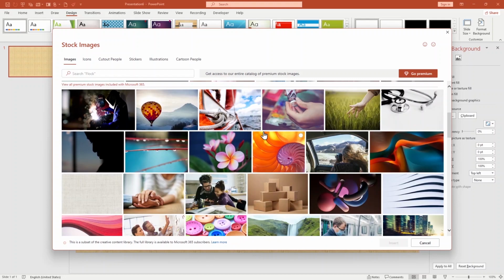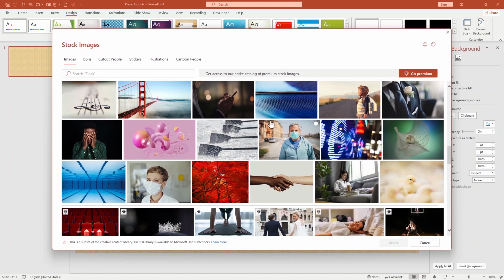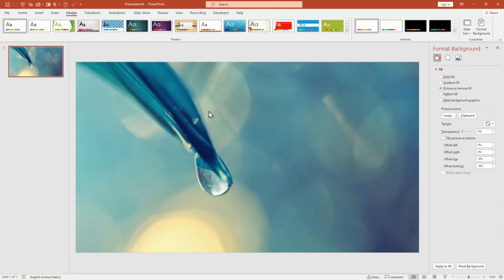Here you can find the stock images for your presentation. If I want to use the simple one, this one, let me click on that and go to the insert. And here you can see this is the background, you can use it for your background. Then let me choose the picture for my transition. So how can I do that?